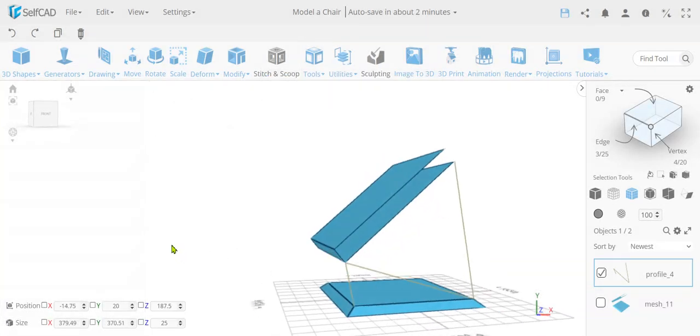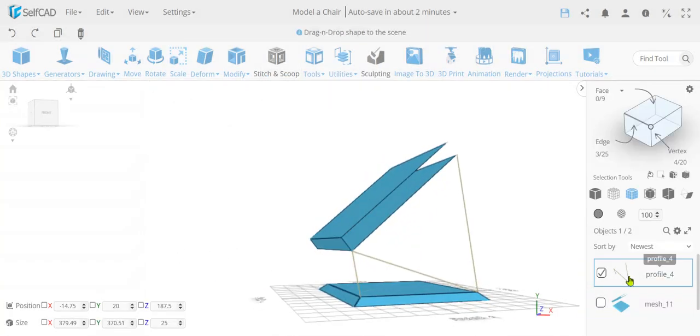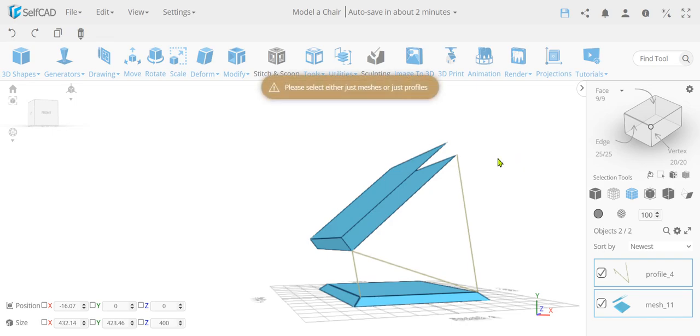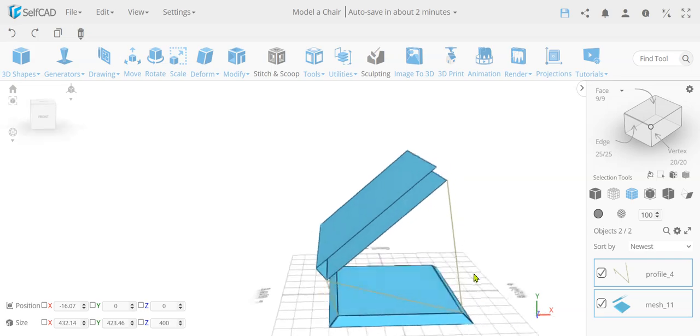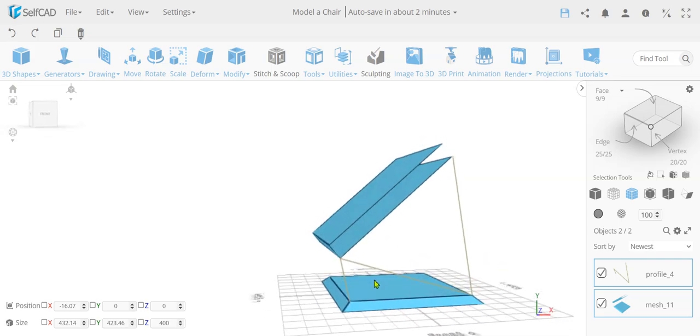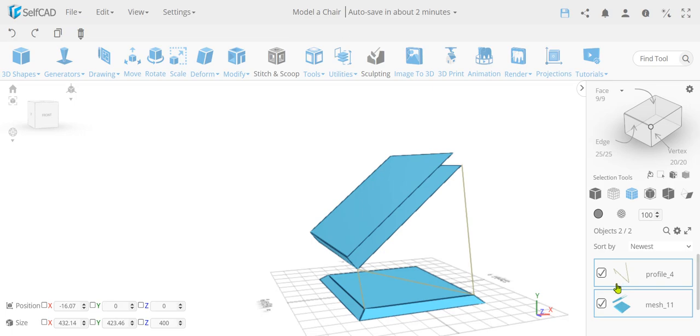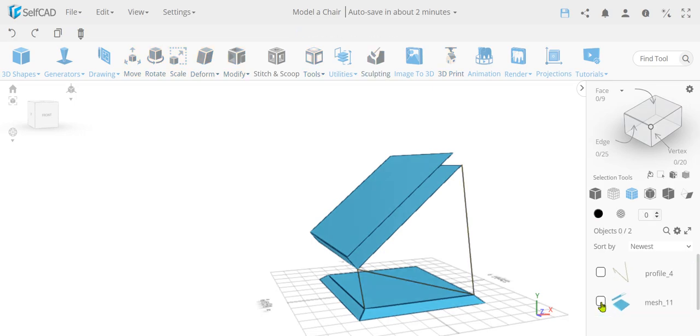So what is the problem? The problem here is that this drawing does not consider the points from the object, and you cannot merge them. If you take these two together and you click merge or Ctrl+M to merge them, it will give a message that you can only merge meshes or just profiles, but not both of them together. So you cannot combine them, and thereby these are two completely separate objects, so you're missing a line. So there are two ways to solve it.